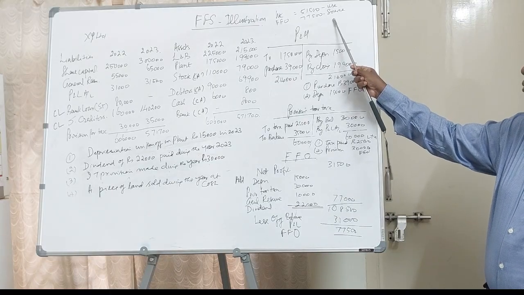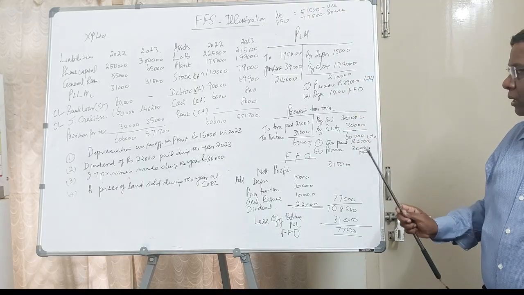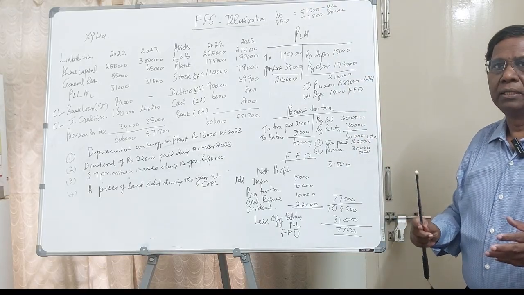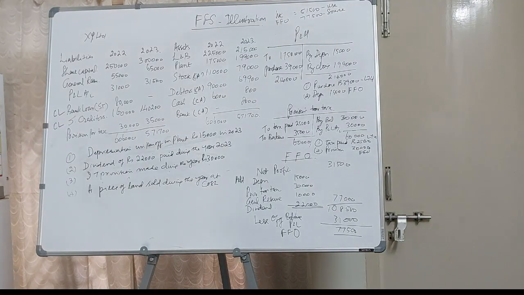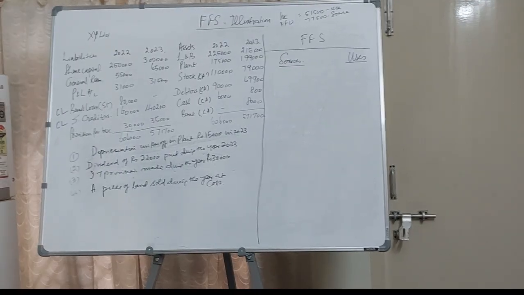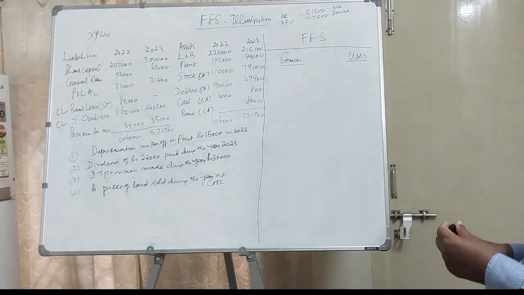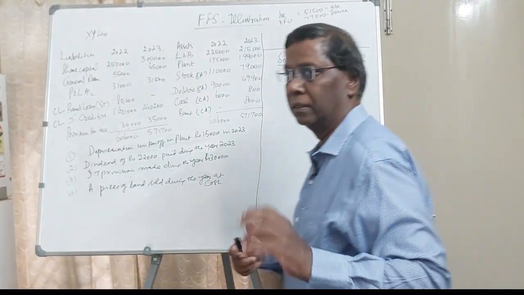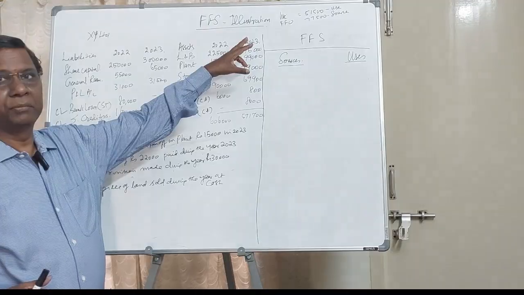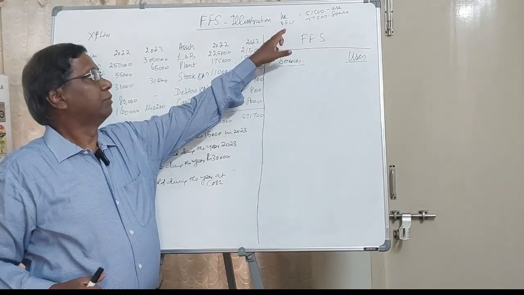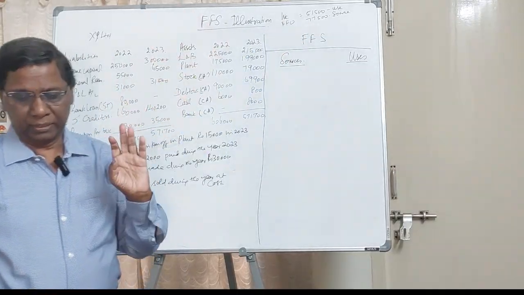So already written, it is a source. The working capital change is a use. We already worked out these two. Now we'll work out the funds flow statement. We have worked out these first two steps, working capital and funds from operations. Okay, this is a source, this is a use, 50,500 we have worked.